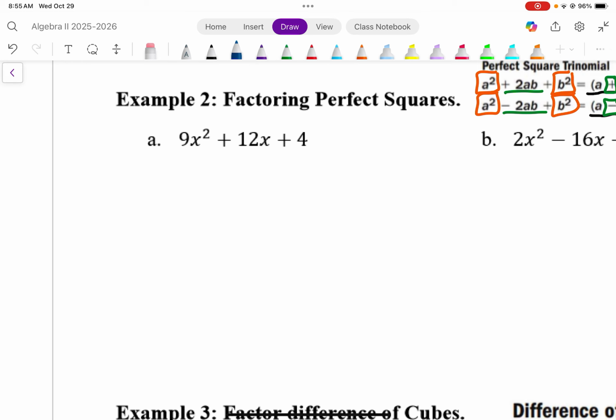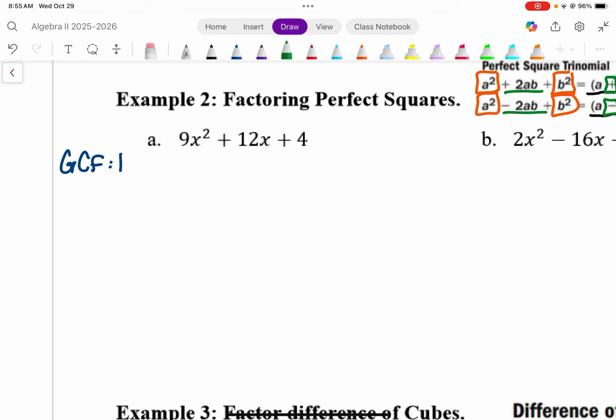So let's look at 2a. The first thing, like always, you want to check for your GCF. That will affect if you have a perfect square at the beginning and the end, so make sure you are checking for that. At the beginning, we have a coefficient of 9, so that would be a 1, 3, or a 9. We can factor a 3 out of 12, but we can't factor a 3 out of 4. So we do not have a GCF other than 1 here, so we're not going to change anything.